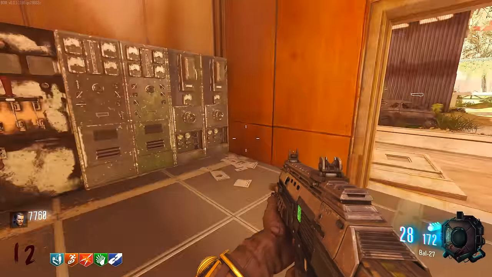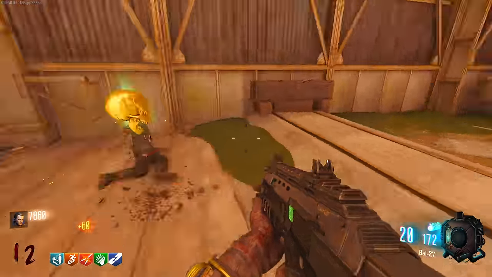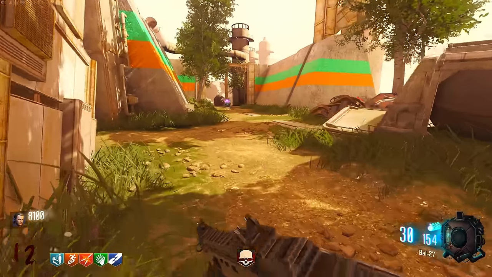Another perk bottle. There we go. I would have thought a button would be in here. Screw it. Let's go back to spawn. Let's also check for more soul boxes.